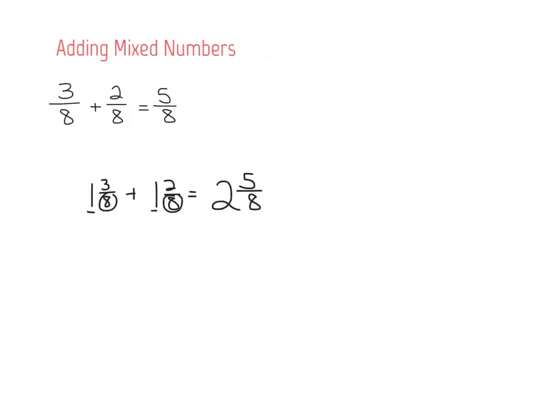Let's do one more as another example. Okay, so we're going to add mixed numbers. Here's another mixed number situation. We've got 2 and 2 fifths, and I want to add that to 1 whole and 1 fifth. Okay. So we're going to start first by adding the whole numbers. Our whole numbers here are the 2 and the 1. So we've got 2 whole plus 1 whole, and that's going to equal a total of 3 whole.